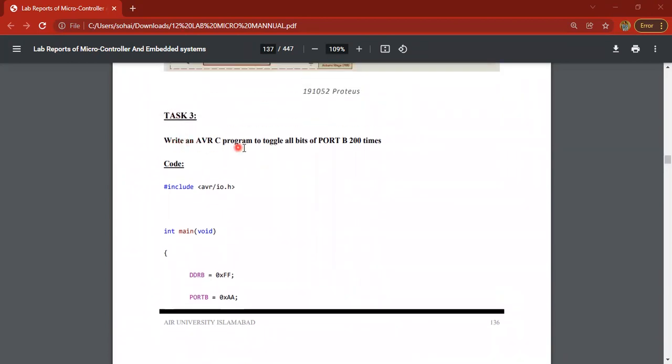Task 3 is to write an AVR program to toggle all the bits of port B 200 times.